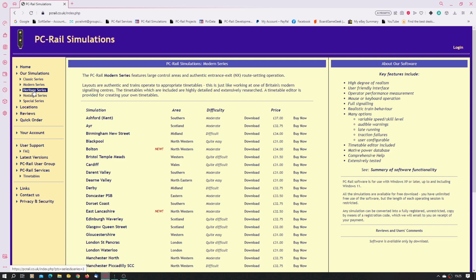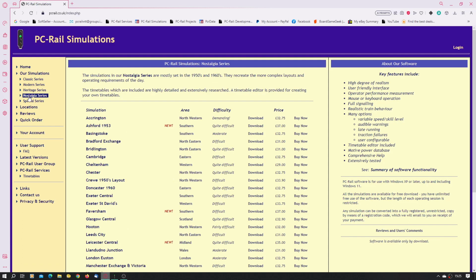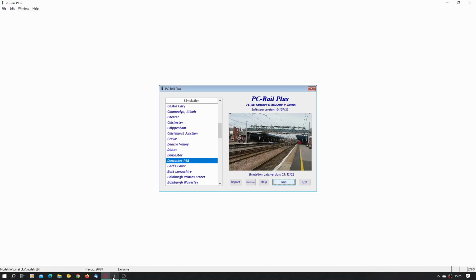Right, before I go to the heritage series, I'm going to look at the nostalgia one. Now these are mainly, as it says here, 50s and 60s, more complex layouts, and these are quite detailed, very historical simulations. So we'll have a look at, say, Accrington.